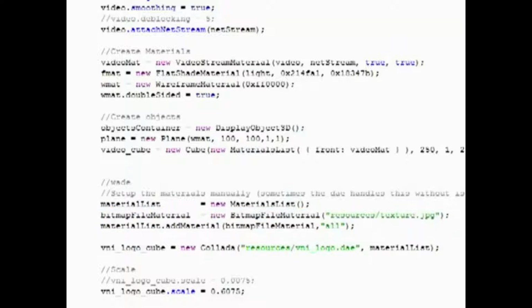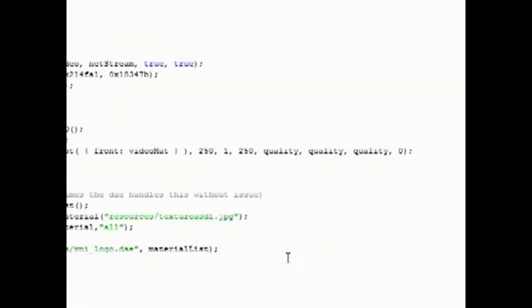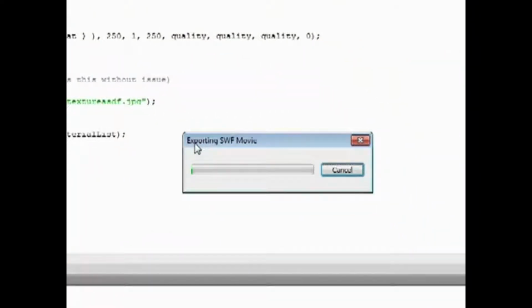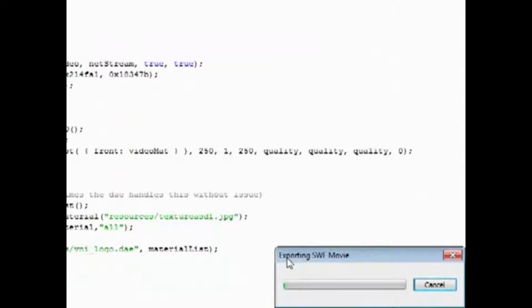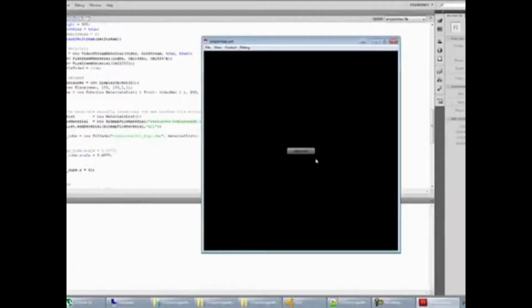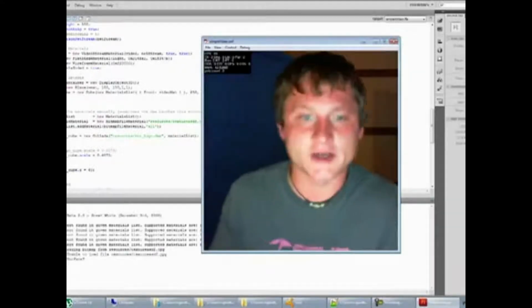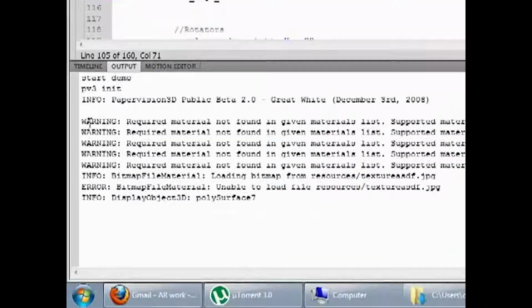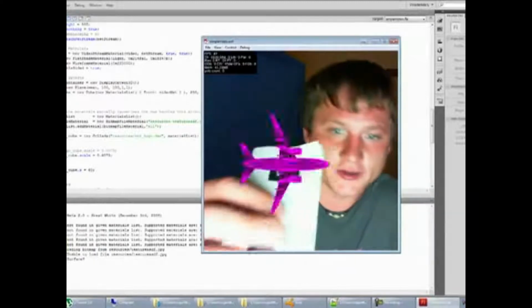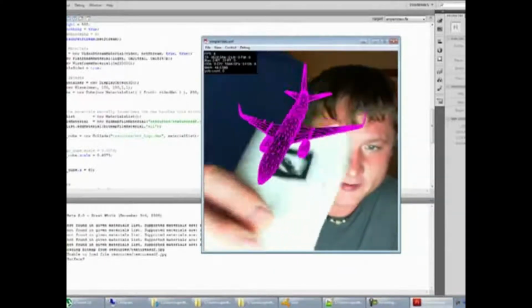So if I set this to texture, blah, save that and run it, I'm going to show you what it would look like if your texture file isn't loading. Basically it's what you would expect: you get the mesh. I don't know what the proper terminology is, but you see the polygons. So this is what it looks like. Again, you'll see down here, warning, don't worry about that. So this is what it looks like if it can't find the texture.